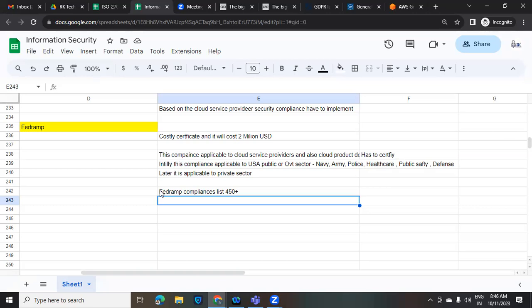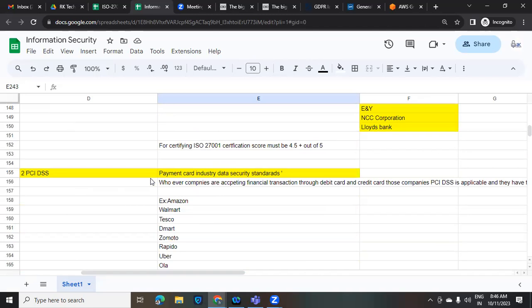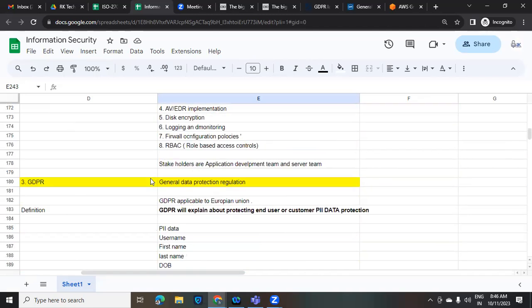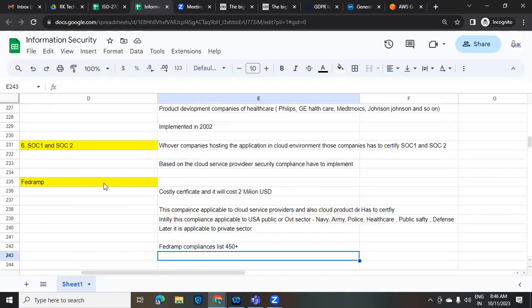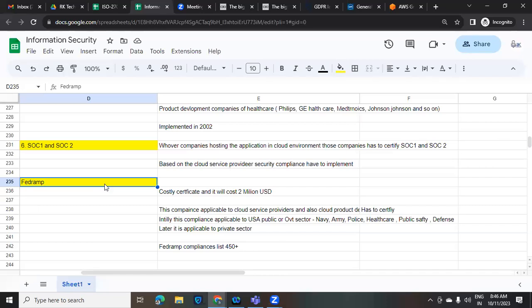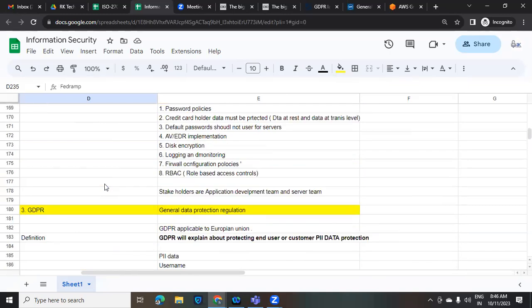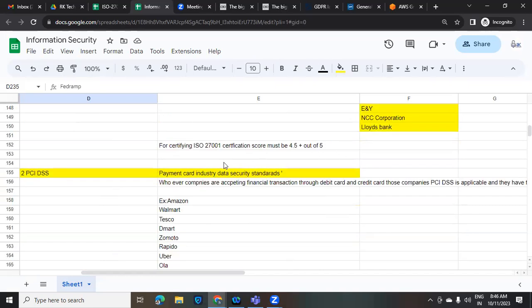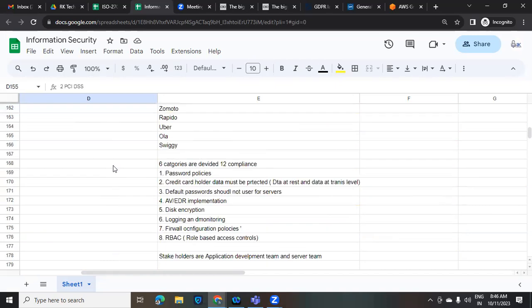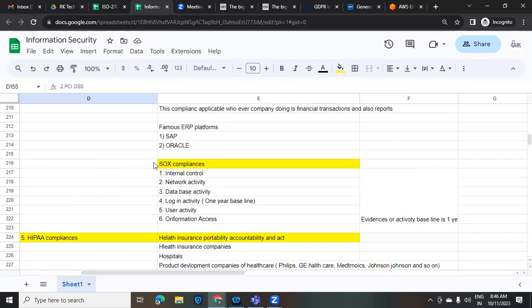No, sir. Yeah. So the remaining, we discussed about 6 to 8. First one is ISO 27001. Second one is PCI DSS. Third one is GDPR. Fourth one is SOX. Fifth one is HIPAA. Sixth one is SOC 1, SOC 2. Seventh one is FedRAMP. Totally, we completed 7. So at least the first 4 or 3, if you know, that is more than sufficient to crack the interview. Mainly they will ask ISO 27001 only. Second, a couple of other companies will expect PCI DSS, GDPR and also SOX. If you know the first 4, 100% you can crack any interview.